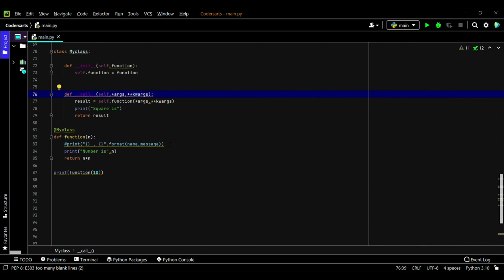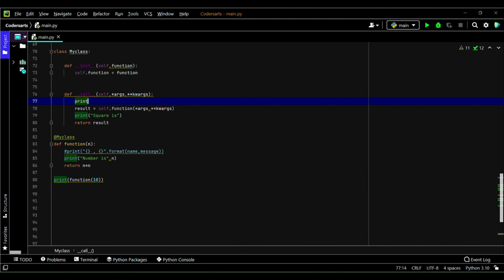For example, I will like to say that executing, and as soon as the result is ready, we are printing the result. Okay, so if we want to say, like, first of all we are trying to execute it, then we have number is 10 and then this is square. The real function just prints that the number is n and returns the square, while we have modified the definition without actually modifying it using the call function. That is how we use decorators.